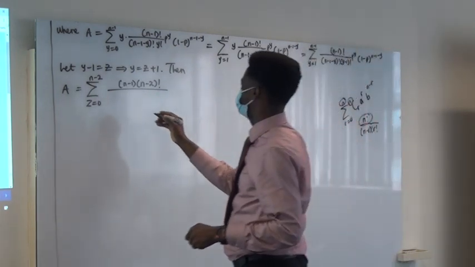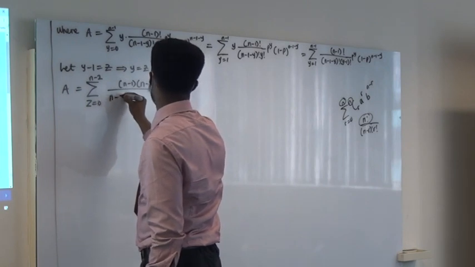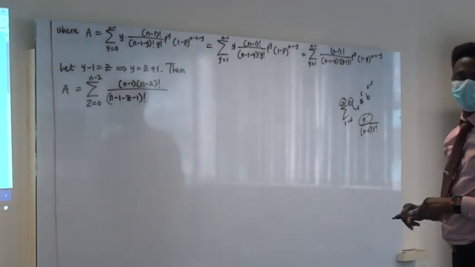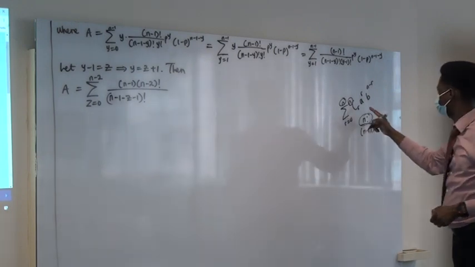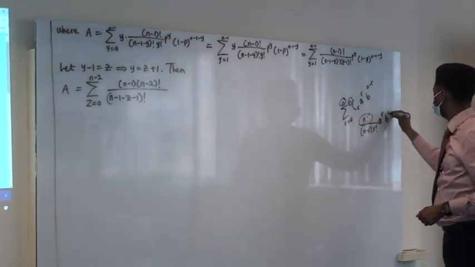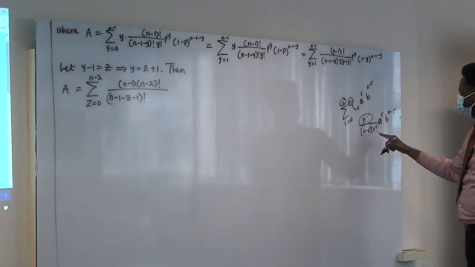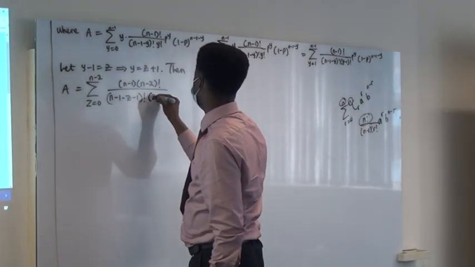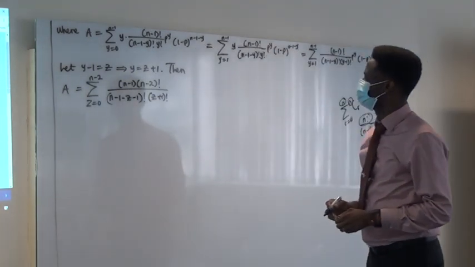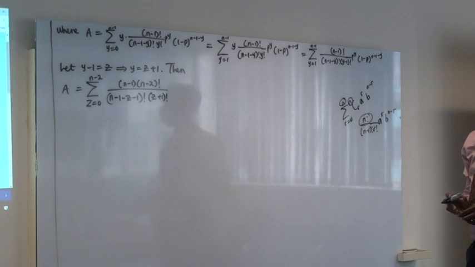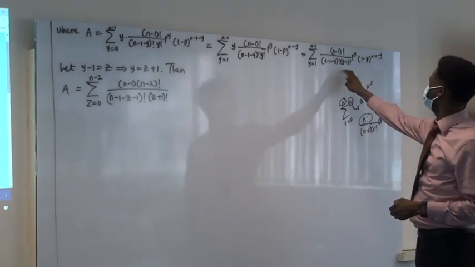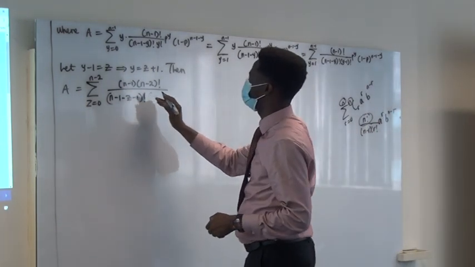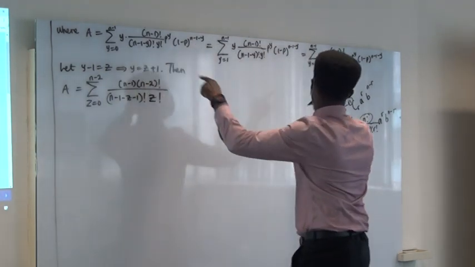So my denominator is n minus 1. No. I have what? N minus 1 minus z minus 1. Agree? Remember, this is a to power r, with n minus r. So one of them must have whatever I have here. Let's see what we can have here. So this is y is z plus 1, yes? Have I written something wrong? Oh, yeah. Y minus 1. So y minus 1 is not z plus 1. So that's just z, right? Yeah, sure. Z factorial. Thank you. I was looking here again instead of here.